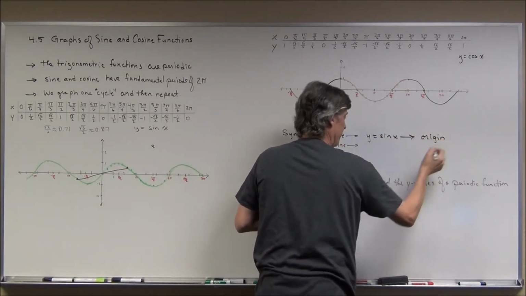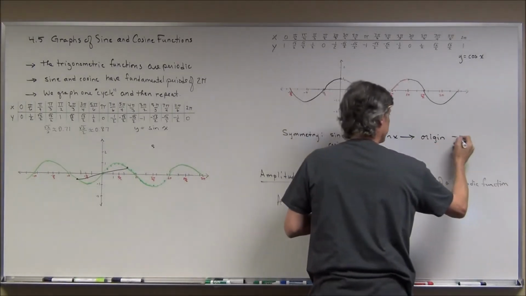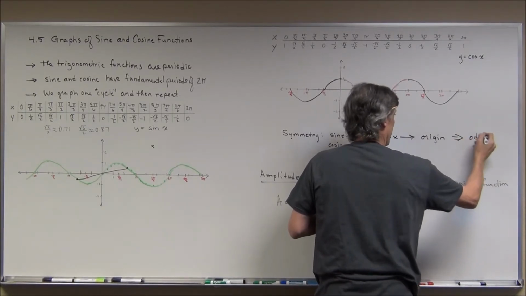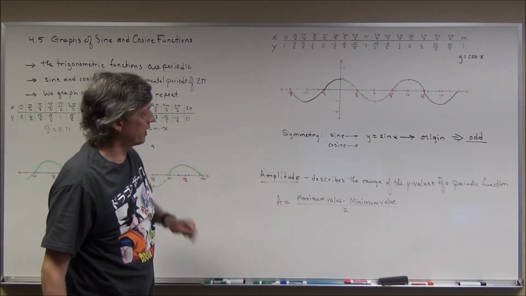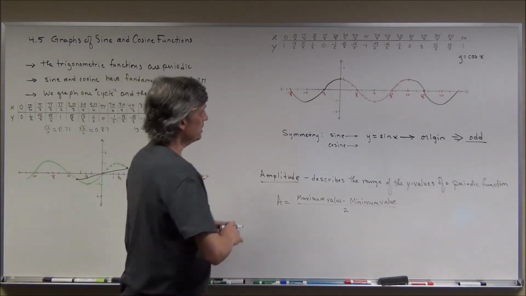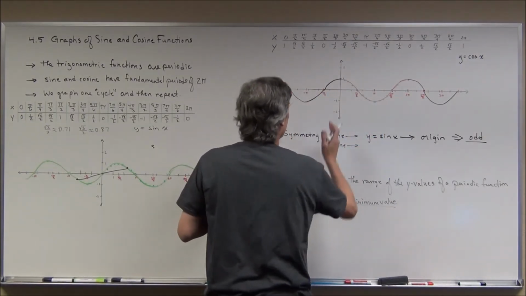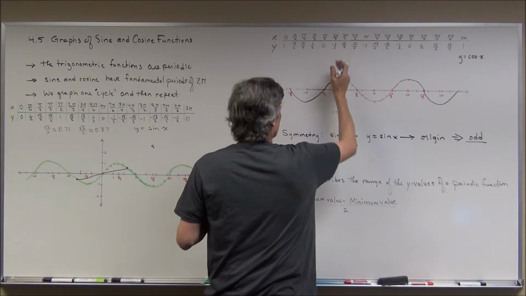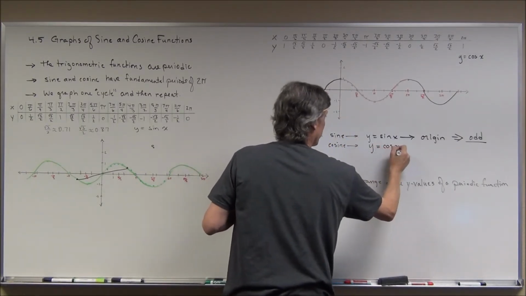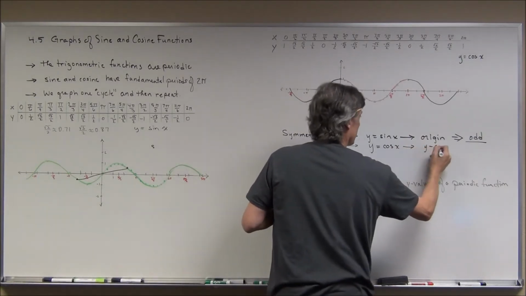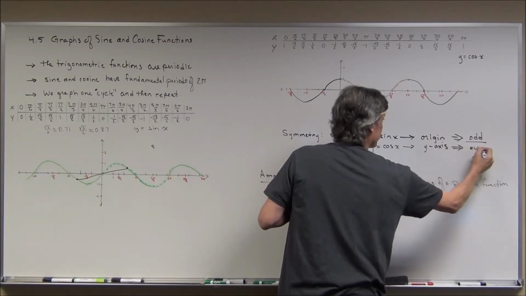Now remember, if the graph of a function is symmetric to the origin, then the function, we say, is odd. It's an odd function. Now, you can tell here that the cosine is not symmetric to the origin, but it is symmetric to the y-axis. It actually has several vertical lines of symmetry, but it is symmetric to the y-axis. So I'm going to state that y equals the cosine of x is symmetric to the y-axis, which means that the function is even.